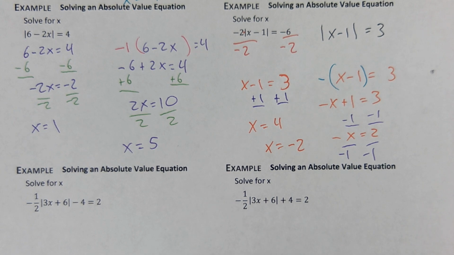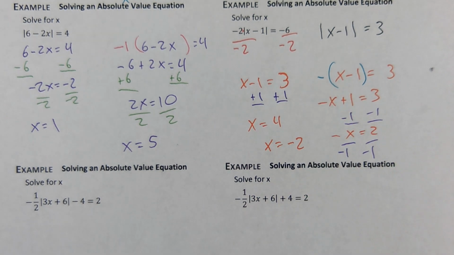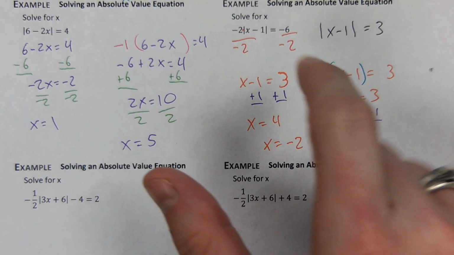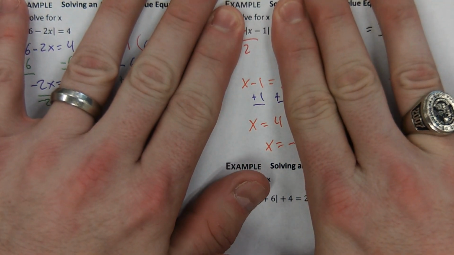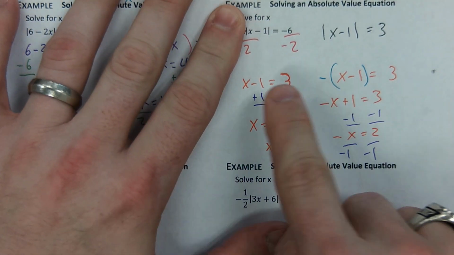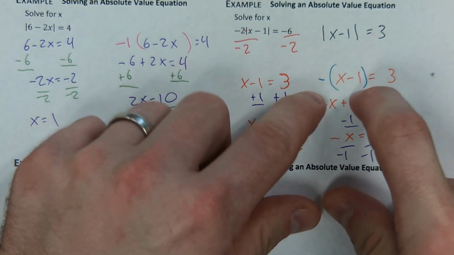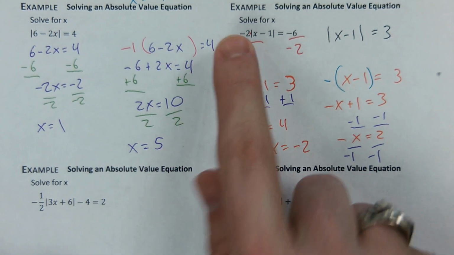If we didn't divide by the negative 2, would we have had to make it positive after we were done because of the invisible negative? Is there a way to do it without dividing by negative 2 first? Yes, there is. I don't want you to do this, but what you would have had to do is leave this negative 2 on the outside, and then this thing would have been two different values. One was this, obviously, and the other would have been this. So you would have had this blue structure with parentheses around it and a negative 2 in front of that. And we don't want to do that.